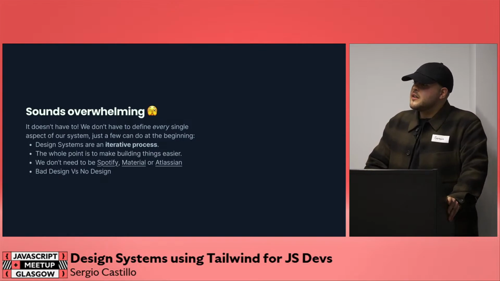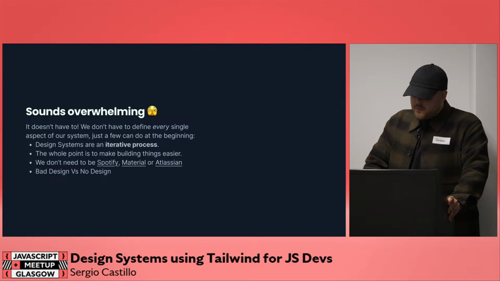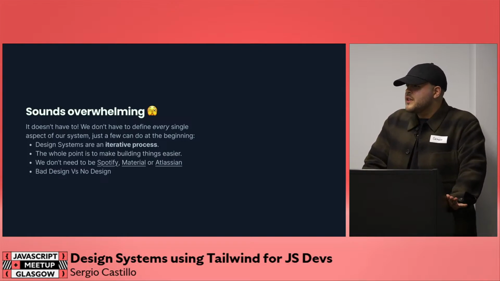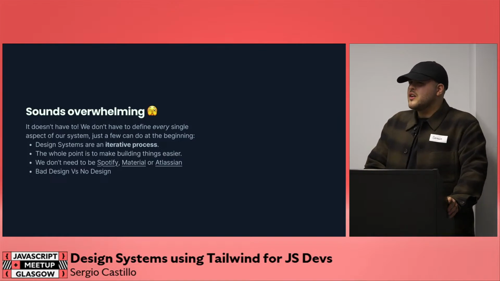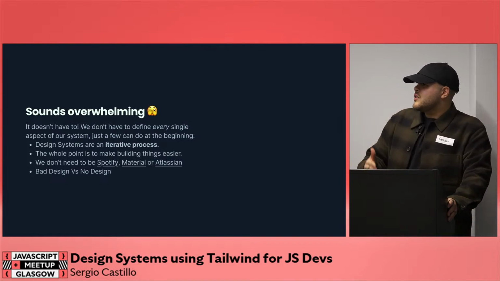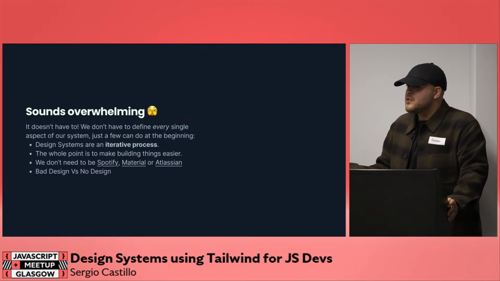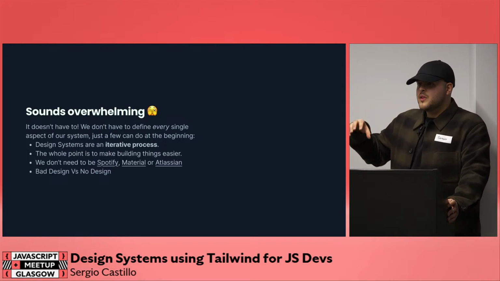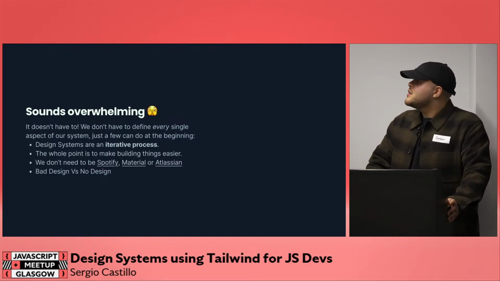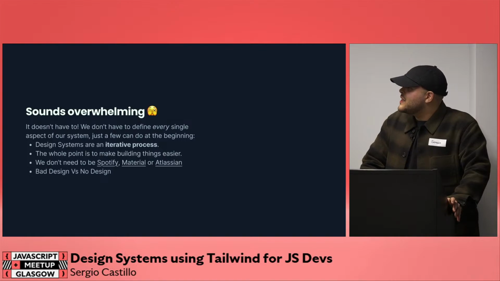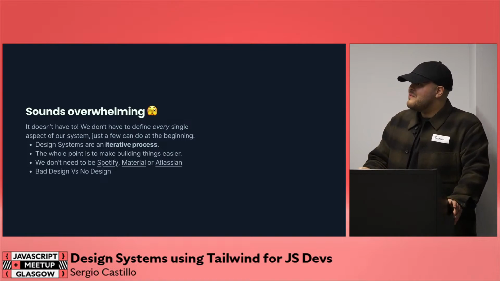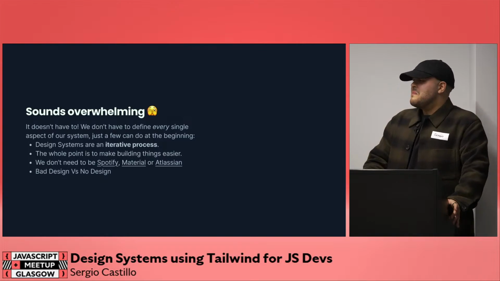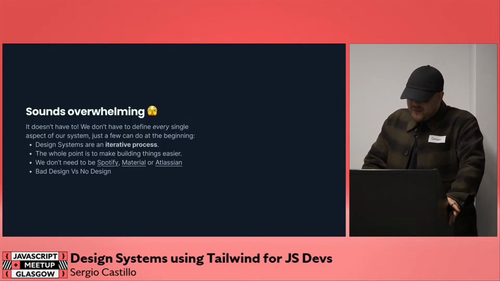Initially, you're definitely going to need a few colors, a few fonts, as I said. And that should be that. Like, if that is it, that is it. You don't need to think of the tone of voice of your copywriting if you're not going to do any copywriting. You don't need to think about your animations if you're not going to do animations. But if you do, or when you do, then you can put them back into your design system. The whole point of this should be to make building things easier. If building a design system is going to get in the way of you building the thing that you want to build, maybe it's not worth it.